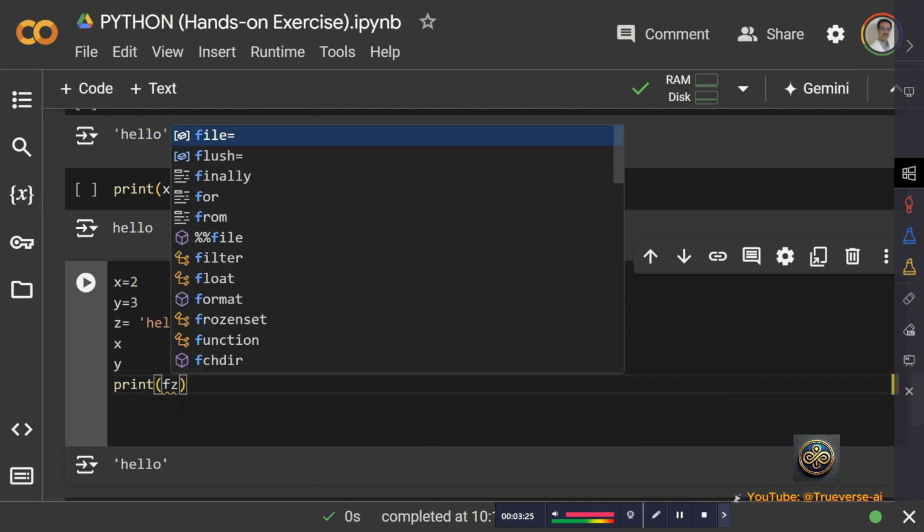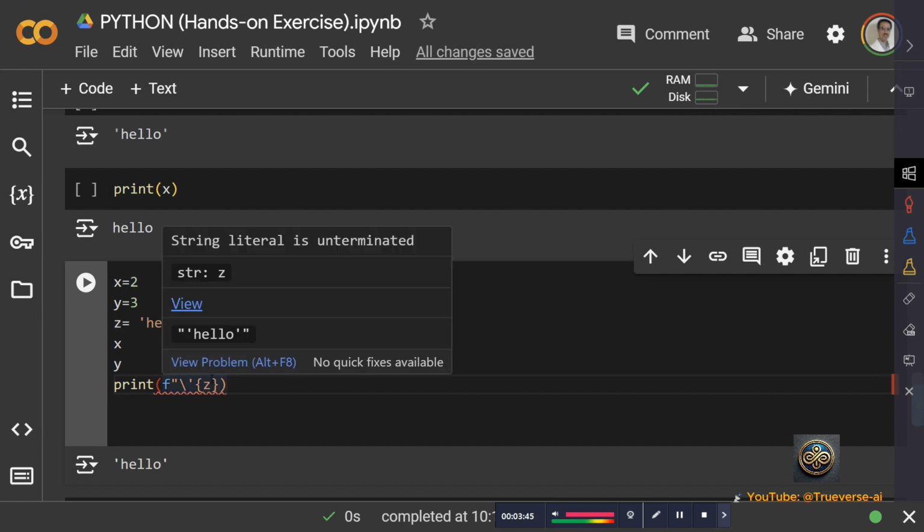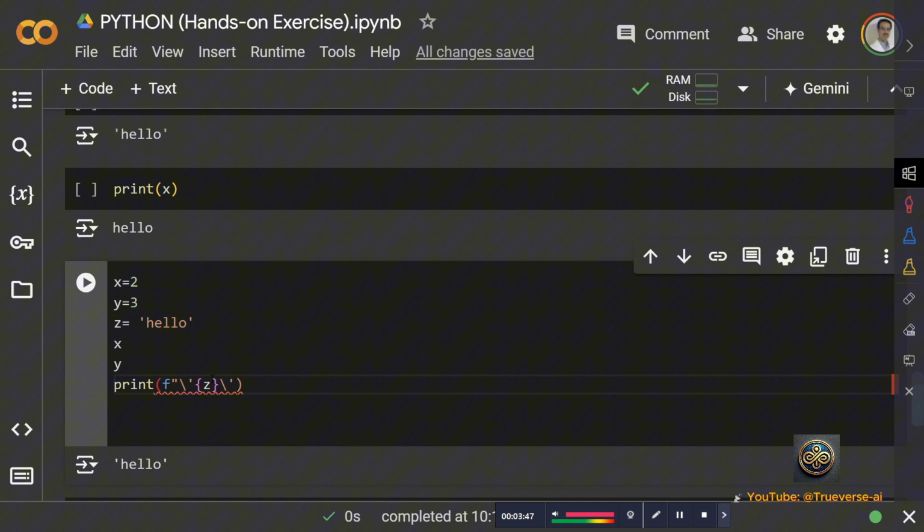If you use the F, like backslash, single quotation, because we are going to use it as a function, and then quotation.